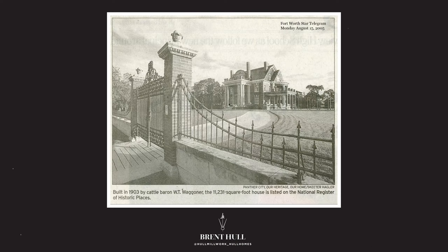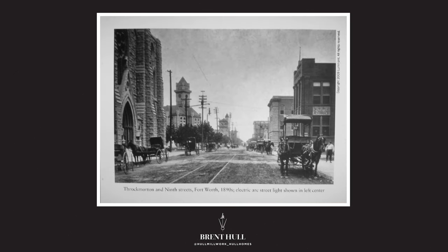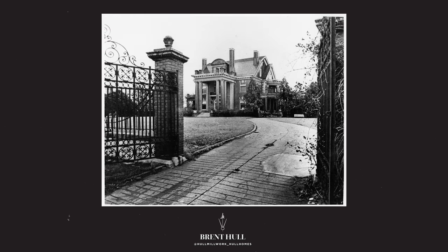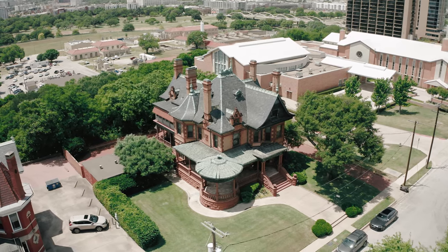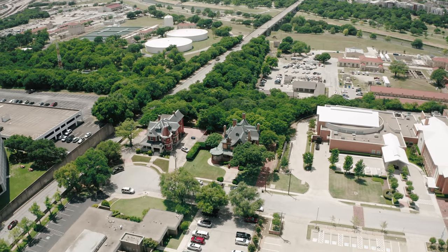So this is early 1900s in Fort Worth. Where is Fort Worth? What's going on? Fort Worth starts as a frontier outpost on the Trinity River. Downtown Fort Worth — 1872, the railroad comes. But in the early 1900s, there aren't houses like this, and certainly aren't houses that have stayed so original over time. This really is a unique project because while there are older houses, like McFarland over there that we've toured — 1896 — that's a little bit earlier than this, out looking over the bluff. So there are houses of this period, but not houses as original as this.